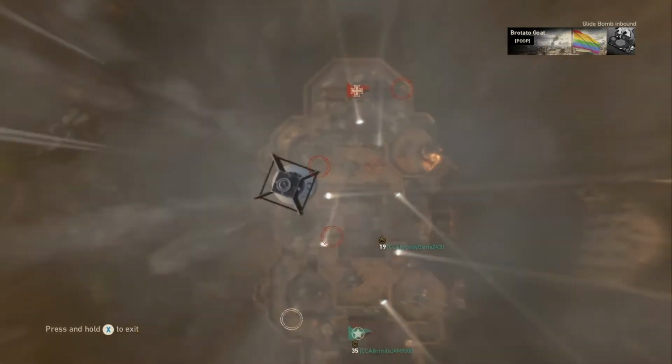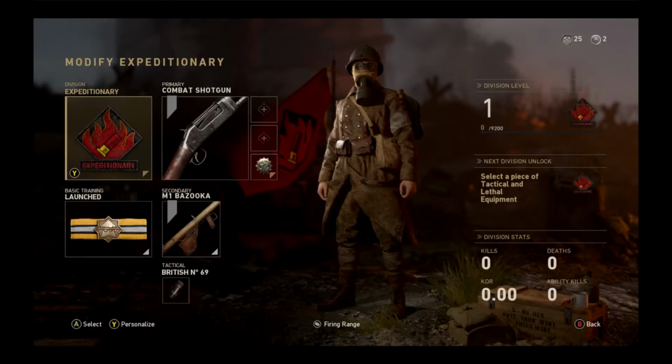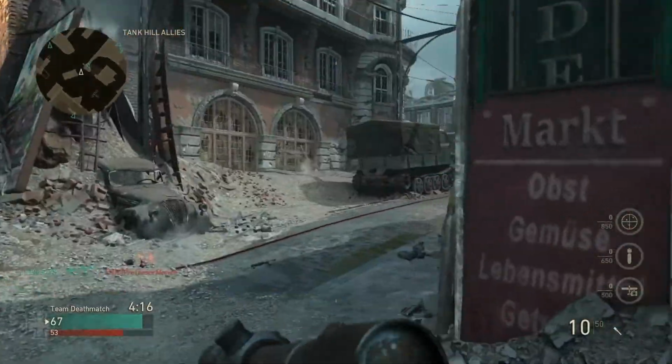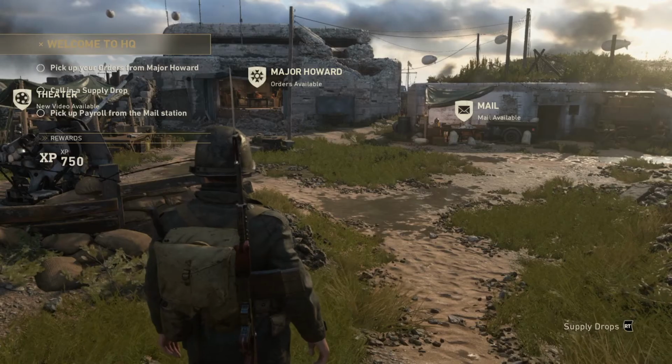So now that we have the divisions out of the way, let's talk about the actual classes. Everything here should look pretty familiar to you except for this ribbon thing. This is like your main perk and it allows you certain advantages in the battlefield. My favorite one so far is the perk in the mountain class that allows your screen to glow when someone's aiming at you that's off screen. Much useful, such wow.